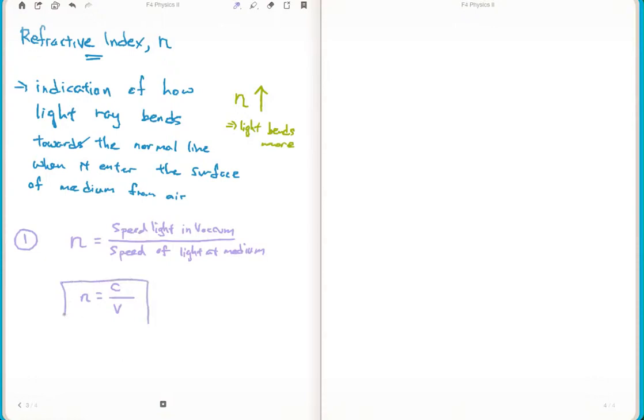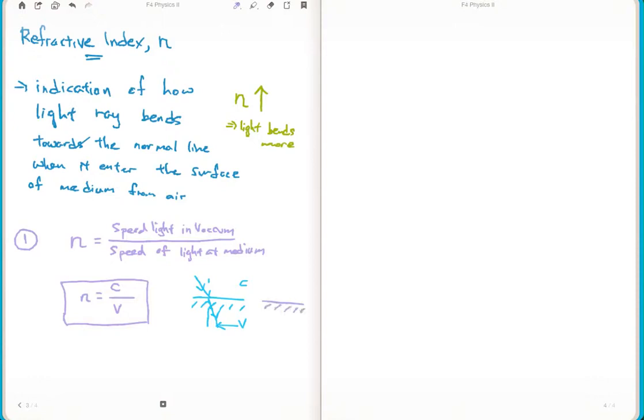What does it mean by that? Say for example, you have a ray coming in here, with the normal line, and bending towards here. This is c, this is v. What's the speed of the incident ray and what's the speed in the medium? All you need to do is put the numbers in here. Fine, no problem. But sometimes, in tricky questions, they switch the direction.